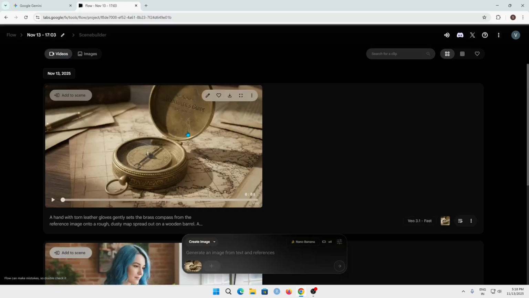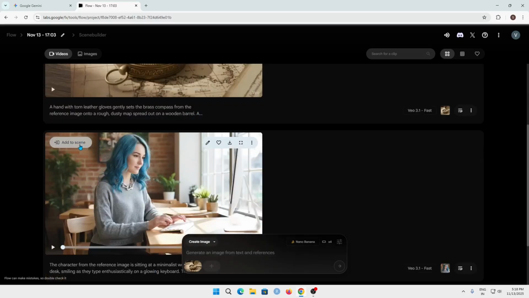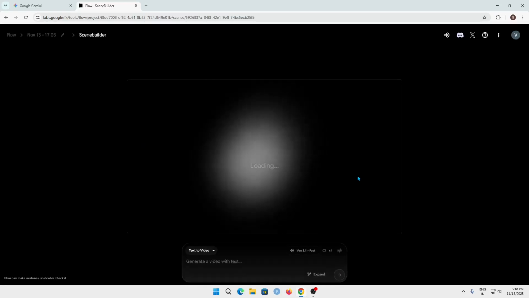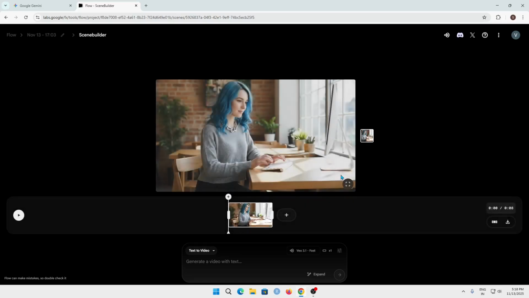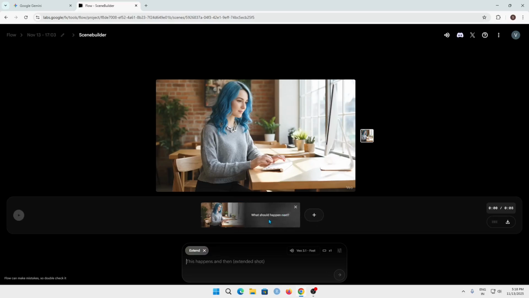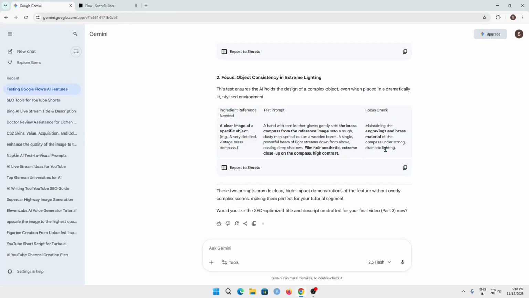And there is one more feature where you can add to scene, which means that you can click over here, and then once again click on this extend, and you can write what happens next over here.